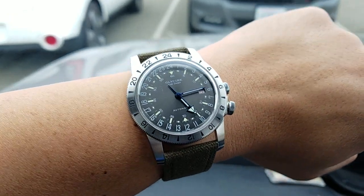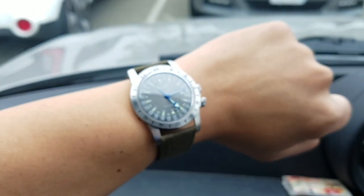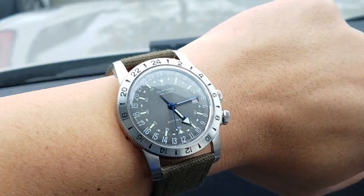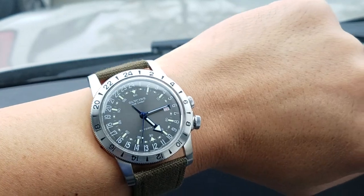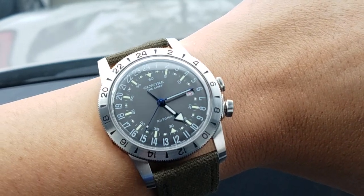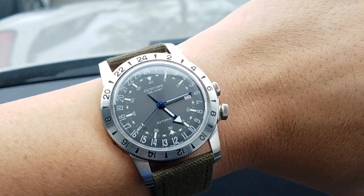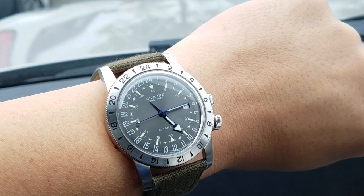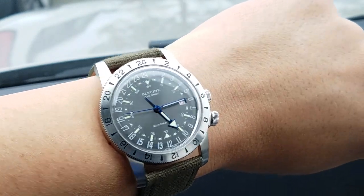Today, let's see, it's better if I zoom in, less distortion. The Glycine Airman. So about the dust. Well, it is an Airman, but it is called the Chief. Still an Airman, but it's a reference to one of the very early Airman models. Look it up, it's very interesting.